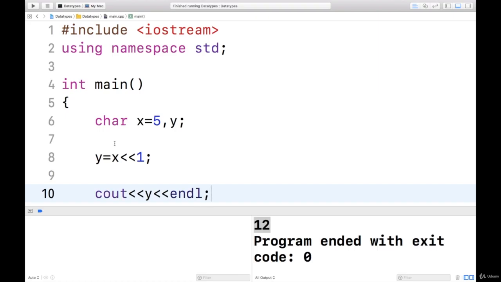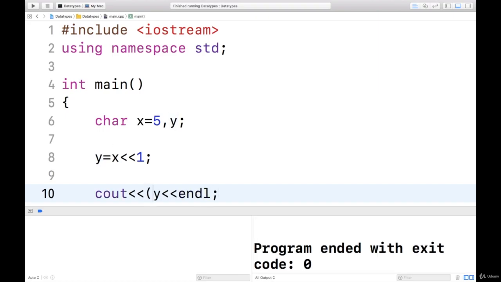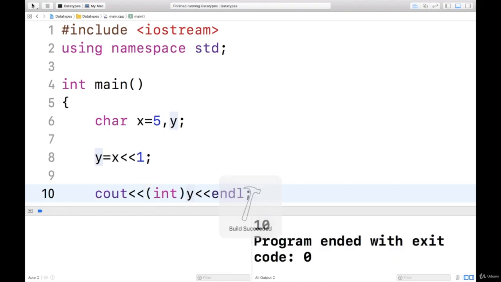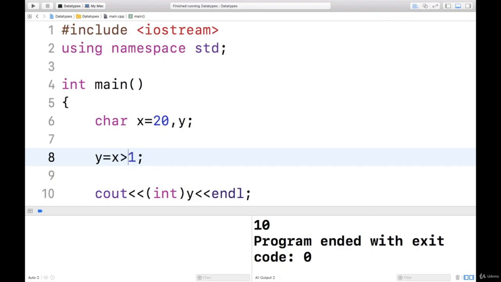Since it would try to display it as a character, I will typecast it as integer and see what the output is. The bits are shifted to the left-hand side and the number gets doubled, that is, it becomes 10.